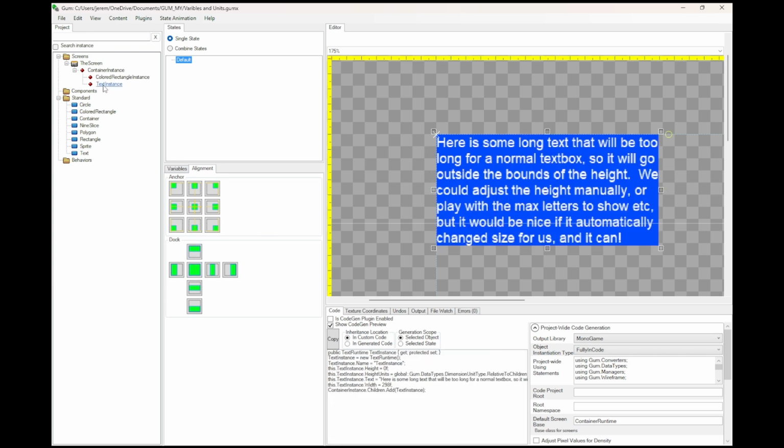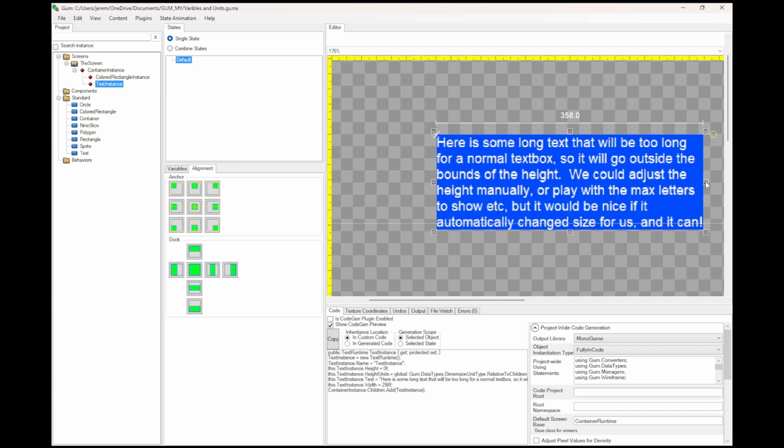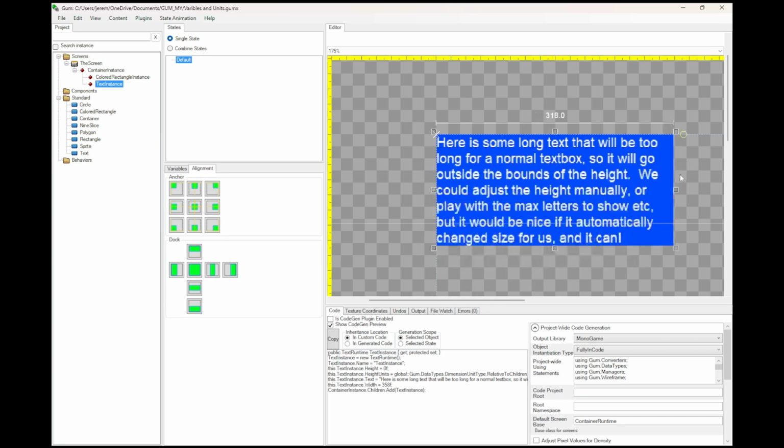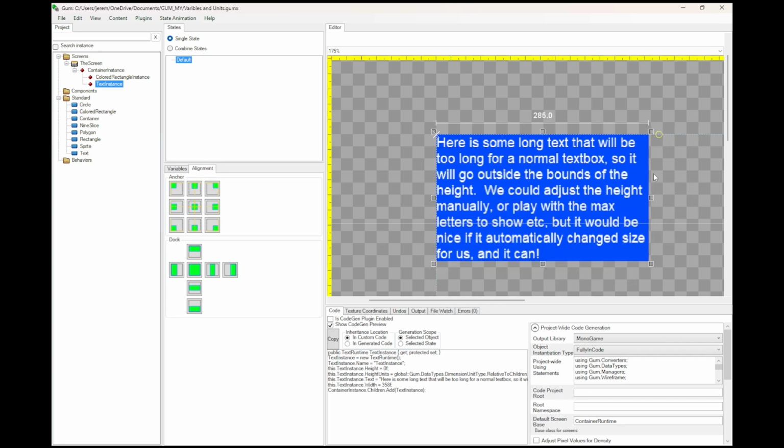So now, if we go back to the text instance and I change the size of this, not only is the text instance influencing the container's size, but because the colored rectangle is dependent upon the parent, it is also changing. And so we get this great linked behavior between the parents and the children.